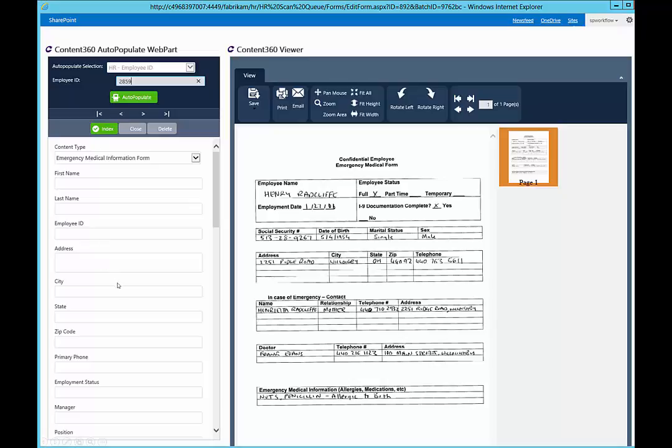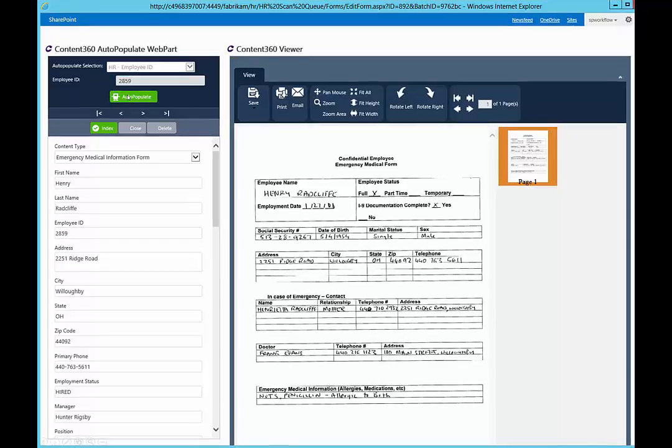And instead of having to manually fill in all the rest of the fields, I'm going to use our auto-populate functionality, which goes into our SunGard Finance Plus database and retrieves all of the other related data elements to this document. So by simply keying out a purchase order number, a student ID, an employee ID, I'm able to index this document by dozens of different fields if I want to.